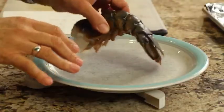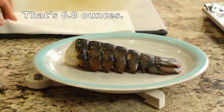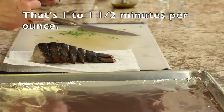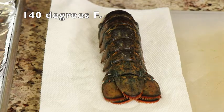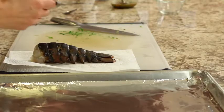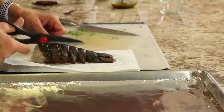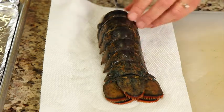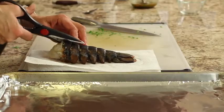Now we're going to move on to the lobster. Here's my lobster tail and I'm going to weigh it — it says 6.8, so about six and a half ounces. That means it will take about six and a half to ten minutes to cook under the broiler. We want to cook it to 140 degrees Fahrenheit — don't go over that or it can turn out rubbery and unappetizing. We're going to take a pair of kitchen shears and snip right under the shell, all the way down its back to about halfway.